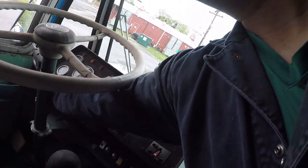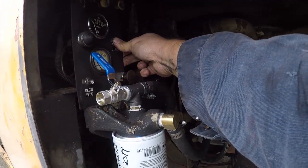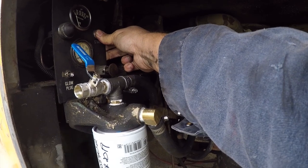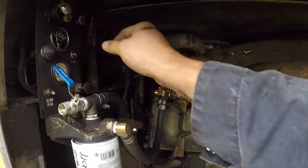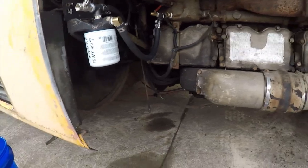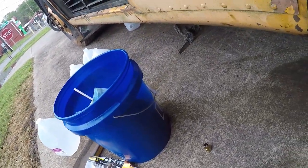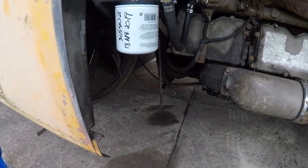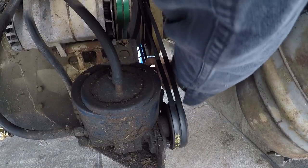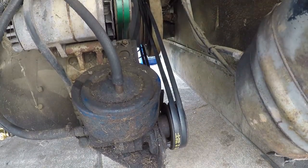Finish putting back together, and I'm going to start it up. So we'll start that. The dash start's not working right. I don't know what's going on with that. I forgot to tighten the power steering, so let me deal. Of course not. It's not going to be that easy.